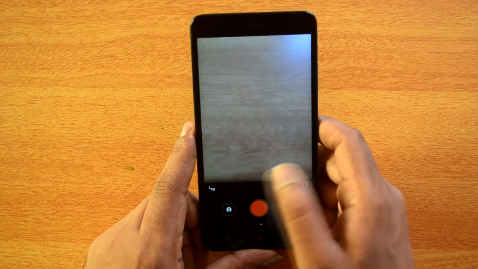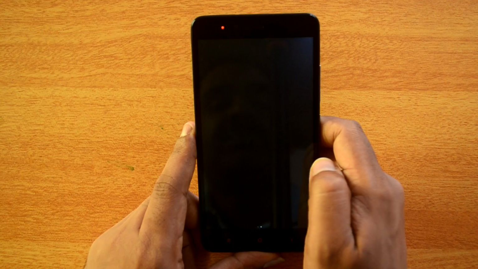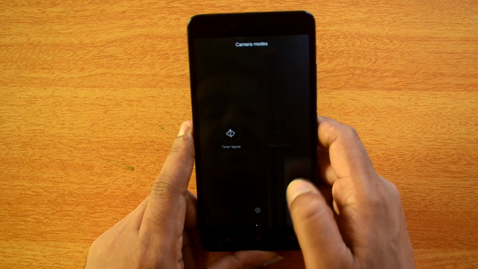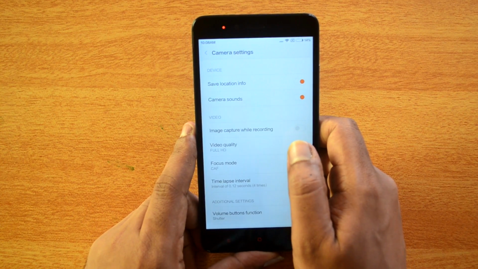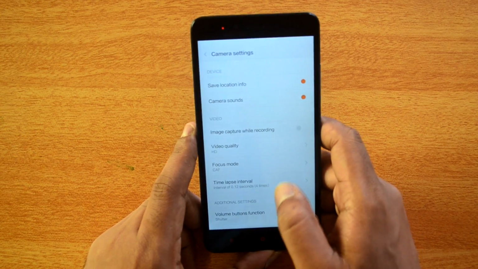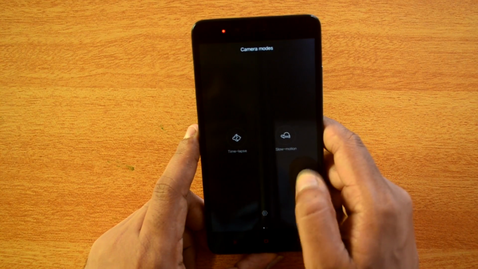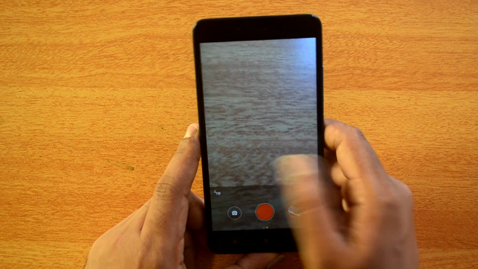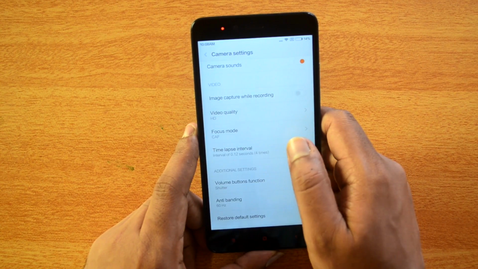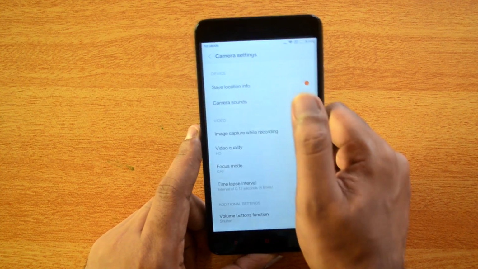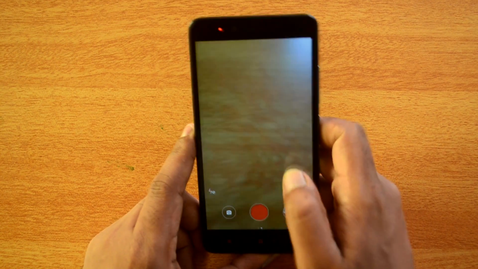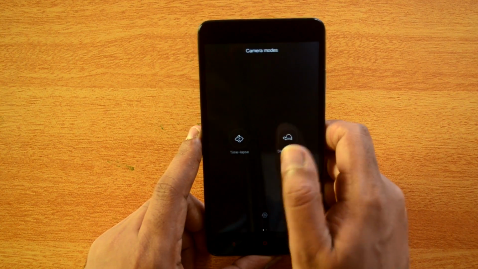Now let's go to the video mode, and here again if you swipe to the left side, then you have this time lapse and slow motion, and you can see it can capture videos in Full HD. So if you select Full HD, there is no slow motion. If you select HD, we have this option for slow motion videos. So that's the two options available. In the video settings, you also have the default set of other options, including ability to select the location to save the videos. So that's the interface and also the features offered.